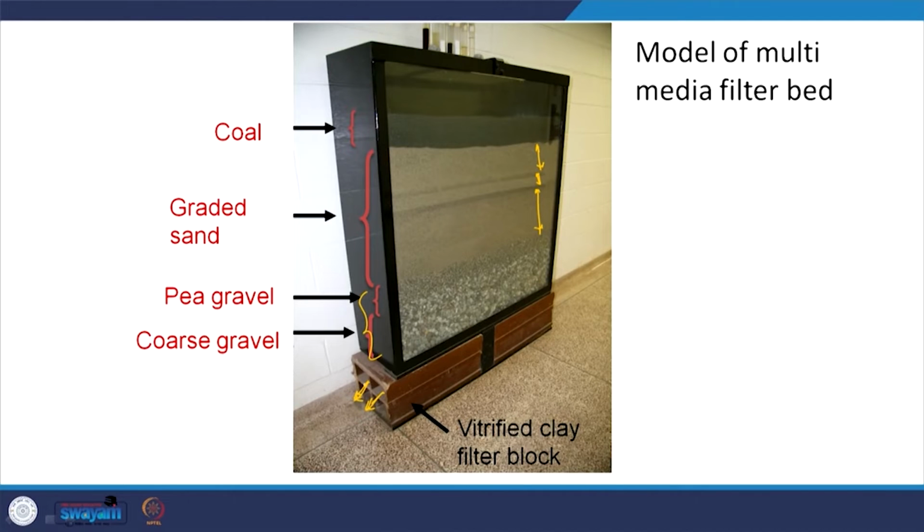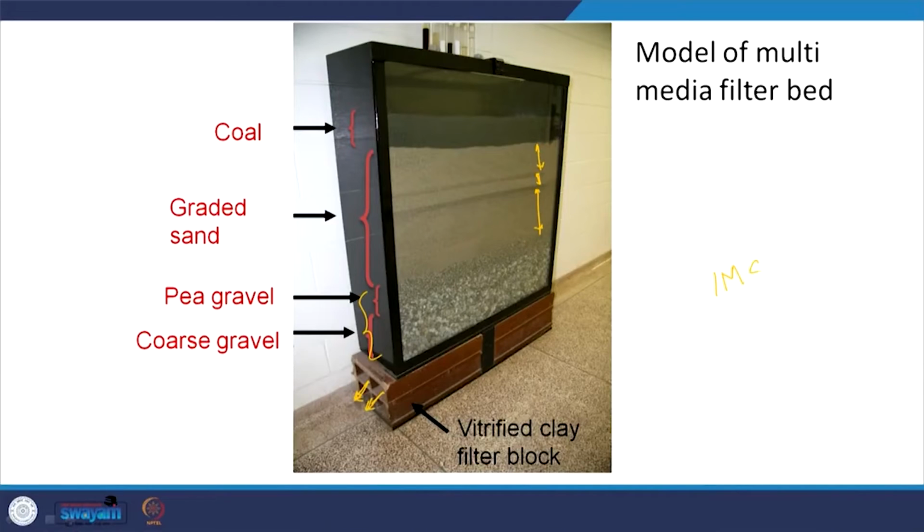We have perforated pipes, we have vitrified clay filter blocks which were widely used, or maybe still used in many places, and now people are moving on to IMS and such integrated media systems. Vitrified clay filter block, let us see. And I guess you can see the water head here, or I can't be sure, probably no water here, then the water would have flowed out. But typically you would have the water head out here, and the water under that head will be flowing through this while the filter does its job.